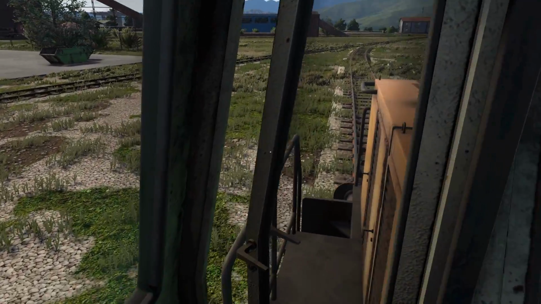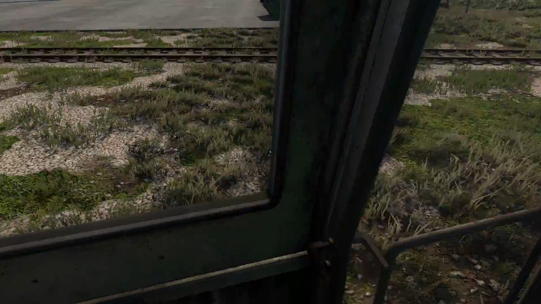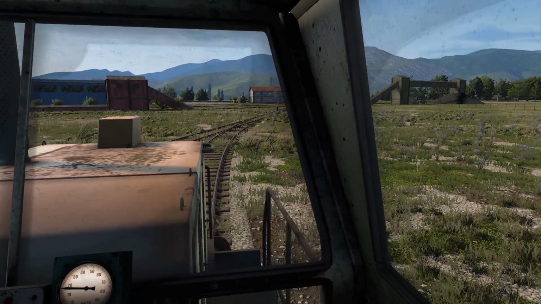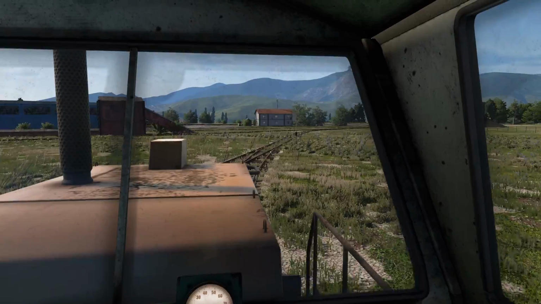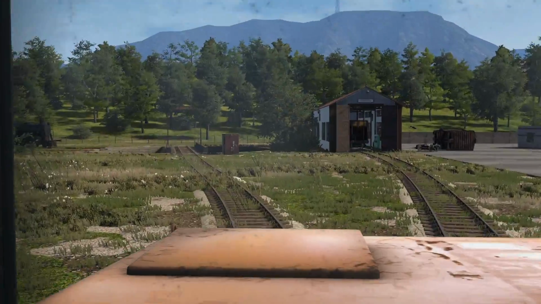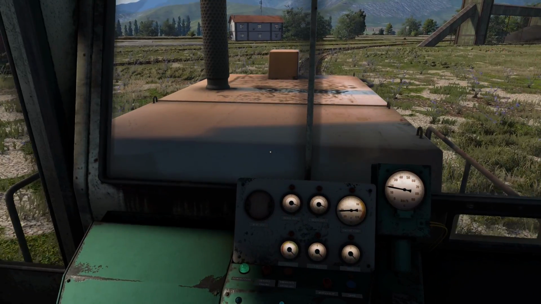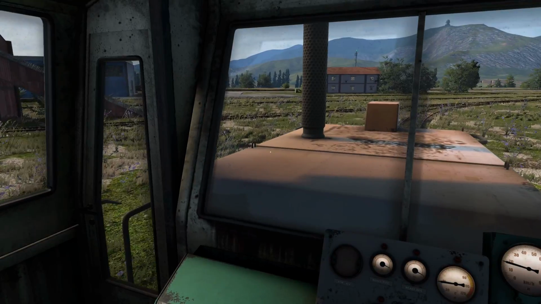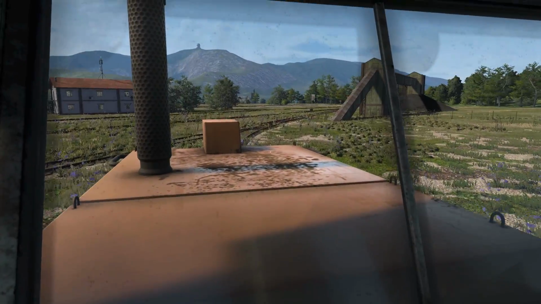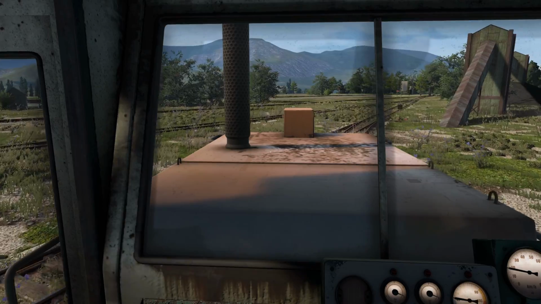Now, it gets dramatically louder when you open the door, so we'll keep the door closed for now. But all of these switches should be set because I actually just pulled in here and I turned around the train. That's what the tutorial has you do, so we're pretty much continuing after the tutorial that I did. I figured I'd do that off camera just so I already know the controls.